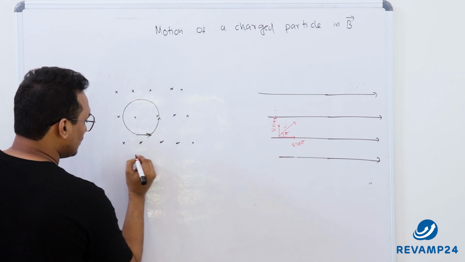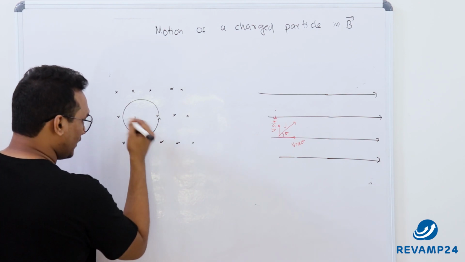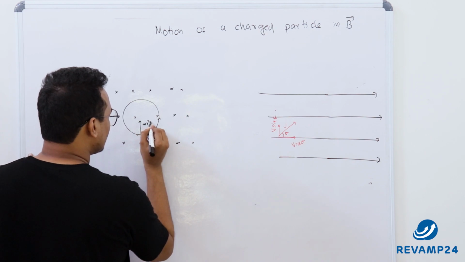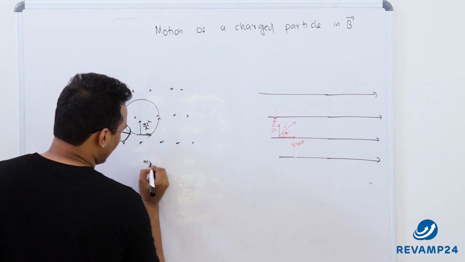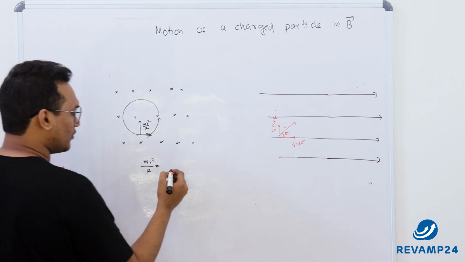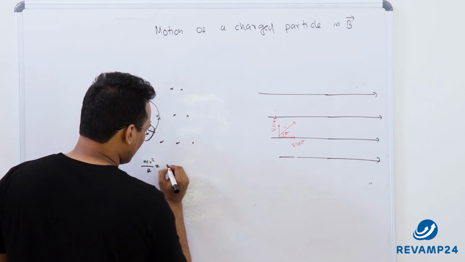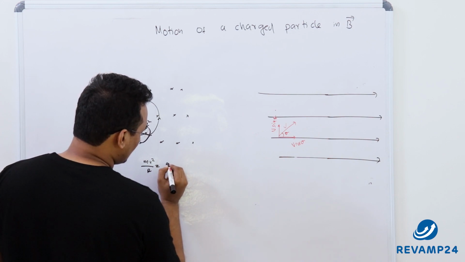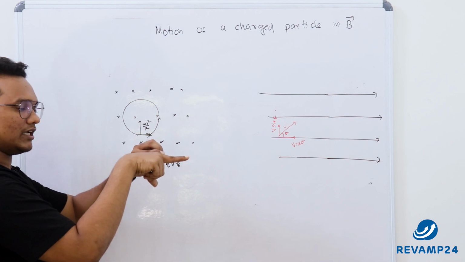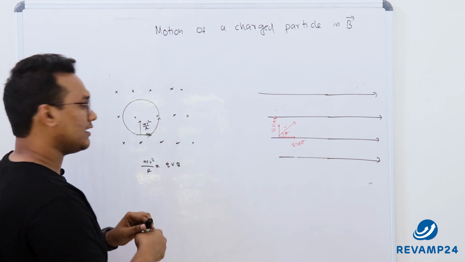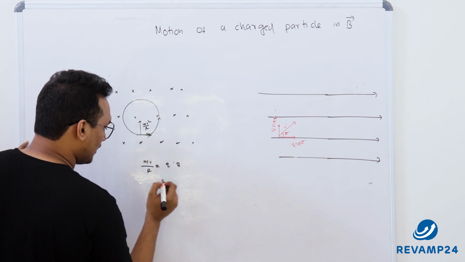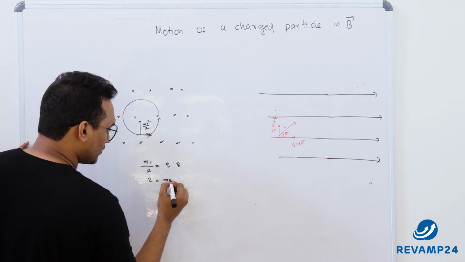And we got the value of R. I will derive the equation once again. In this case, mv squared by R should be the centripetal force required for a circular path. Who will provide it? The magnetic force will provide it. What is the magnetic force? That is QVB sin theta. But here the angle between V and B is 90, so that is sin 90. One V and the other V cancel, so R is equal to mv by QB.